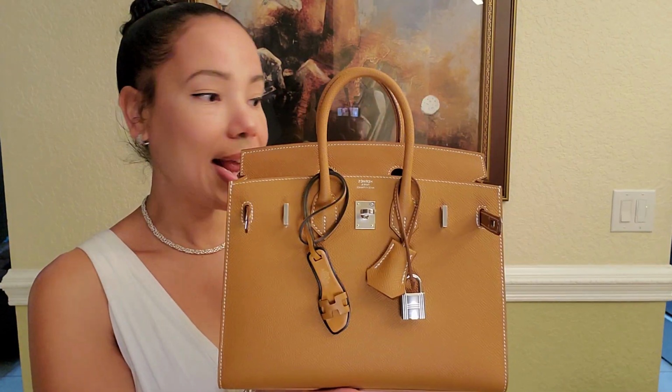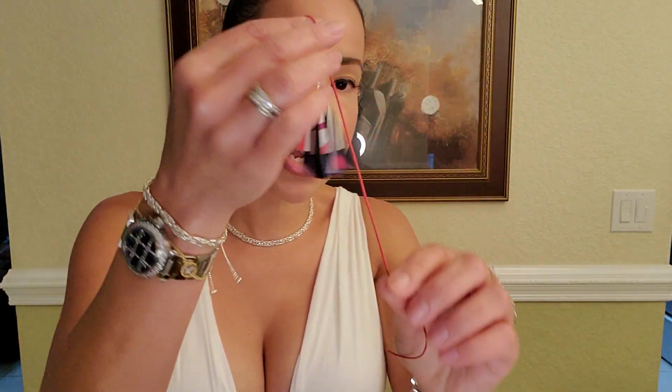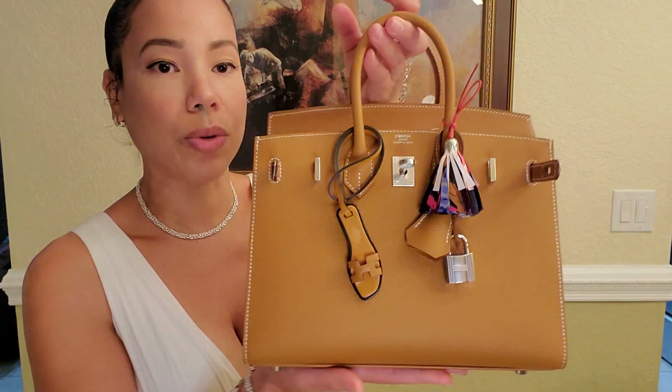Now let's go ahead, and I want to show you these awesome gifts that I got from her, my Mother's Day surprise that she gave me. Now, she did give me this adorable silk charm. So she said you can just tie it on your bag, and that was just so nice. I'm just gonna tie it on now. Of course, I don't think I'll be wearing all of these together, but just so you guys can see how adorable this looks. And that was just absolutely so lovely of her. She's such a nice woman.